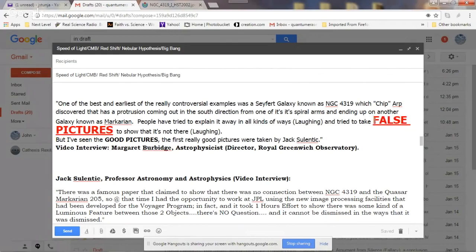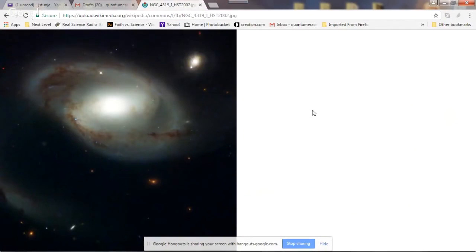Well, guess who this is? Who takes false pictures, guys? I know a couple institutions, one namely NASA. Exactly. Here's the photo she's talking about. See this photo right here? It's not focused at all. And as you can see, this bridge, I'd have to look real close here. It doesn't look like there's any connection here. And this is what she was talking about.